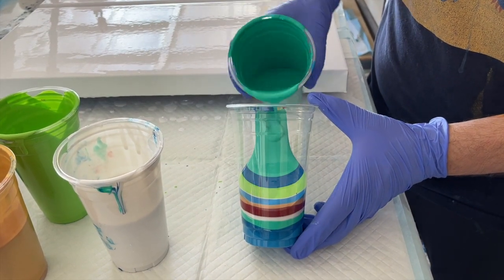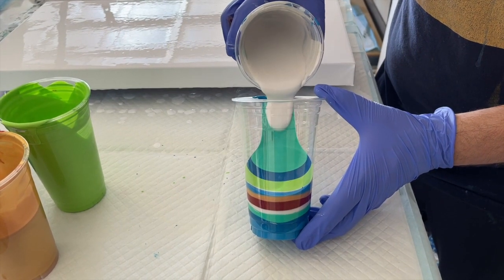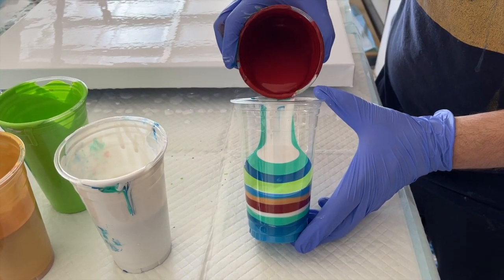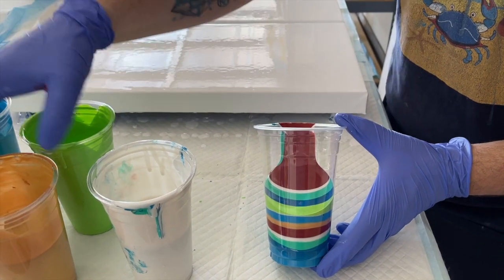Because it's a pearl, I'm going to go straight in with the emerald. Let's put that next to the emerald green. I'm going to do an isolation layer of pearl white. Back in with a quinacridone. I love this color.